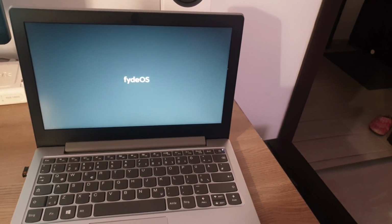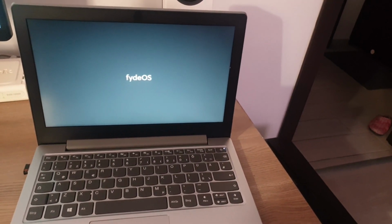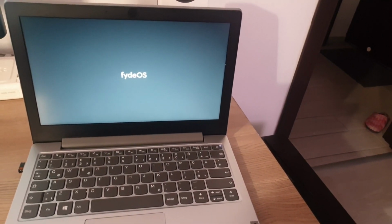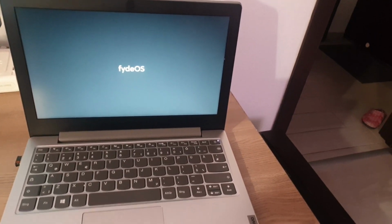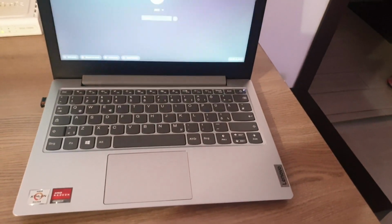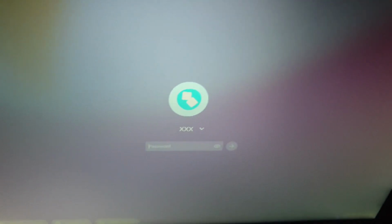So FydeOS or FydeOS, I'm not sure how to pronounce it correctly. It's a Chinese operating system, and I think this is a 10-inch Lenovo, which I choose specifically for FydeOS.